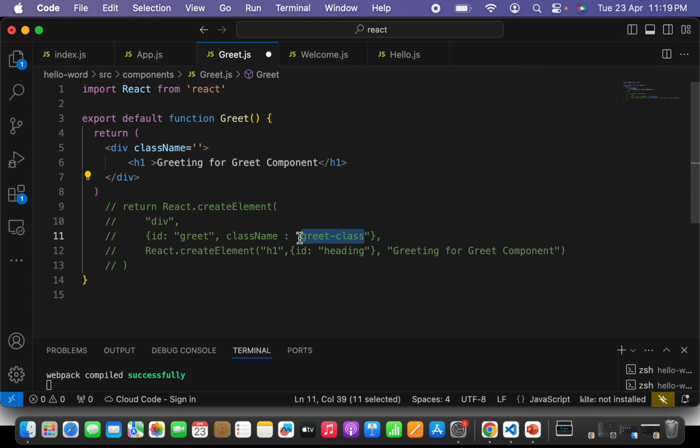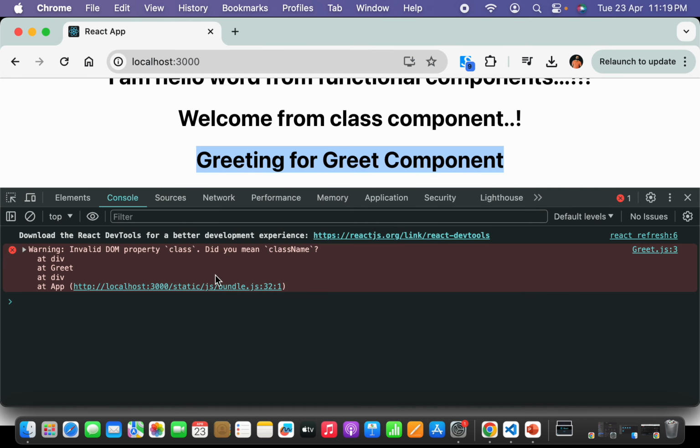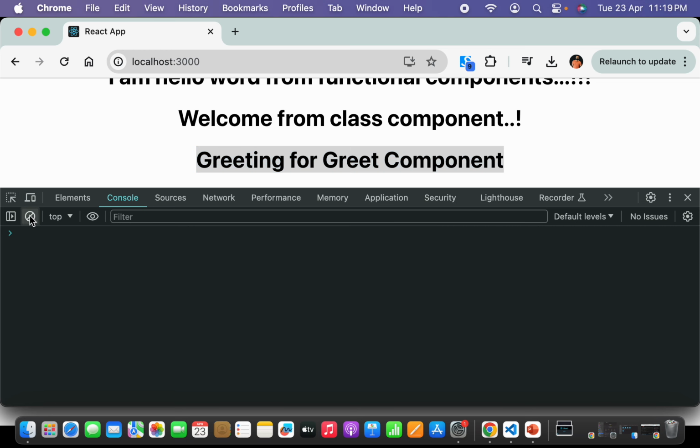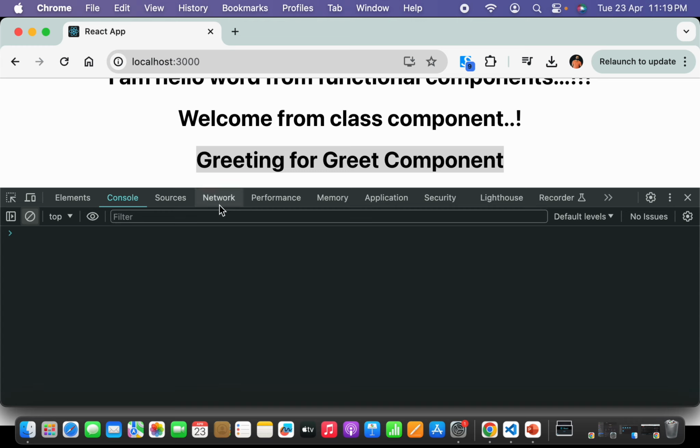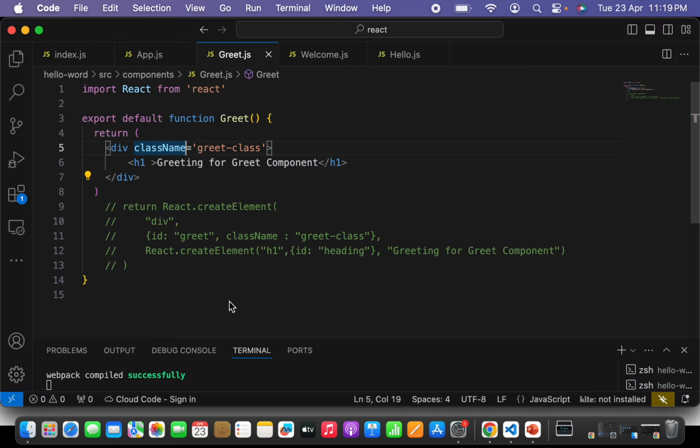Here also, if I pass it as class it will not work. If I pass class and move to my browser, you will see the error again. So I should pass it as className. This is the difference between HTML and JSX.